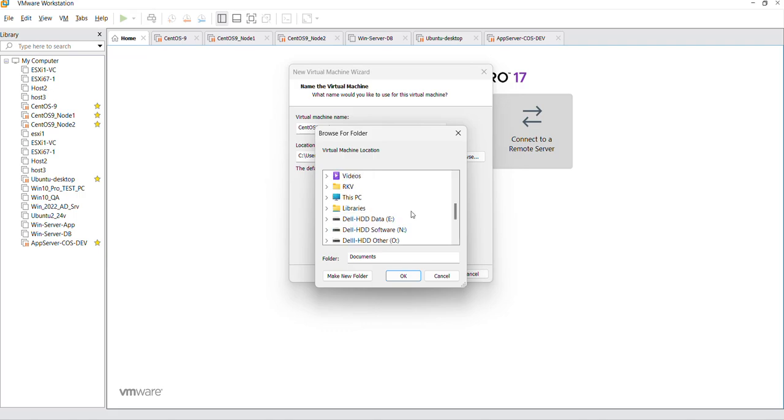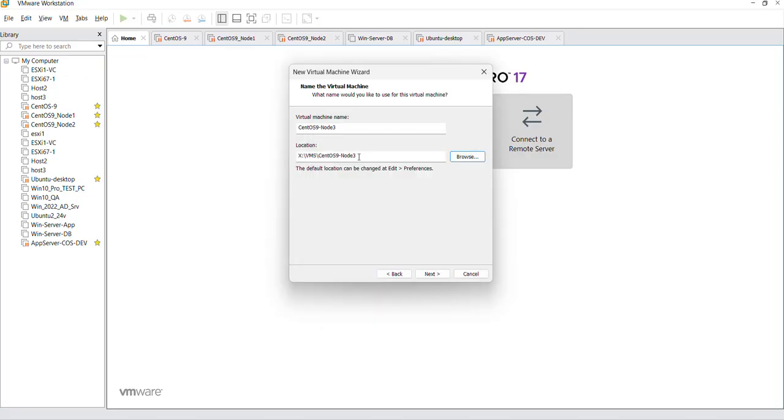I will go to my X drive, VMs folder, and CentOS 9 node 3, correct? So this is my path. I will copy this, as it will be needed in further configuration. You can also copy it or just remember the folder where you are creating it.